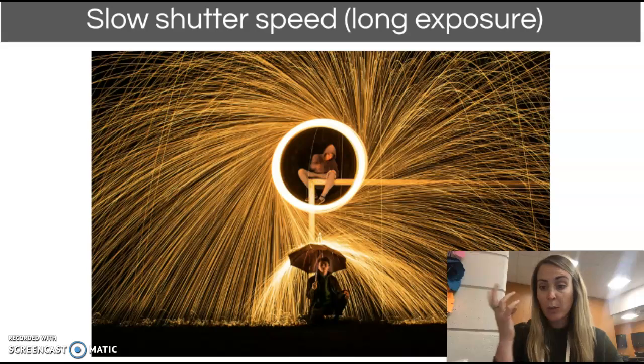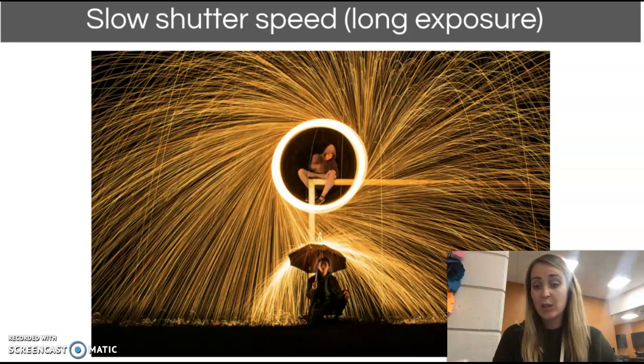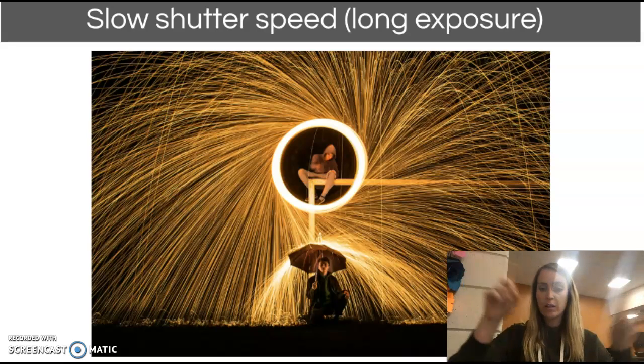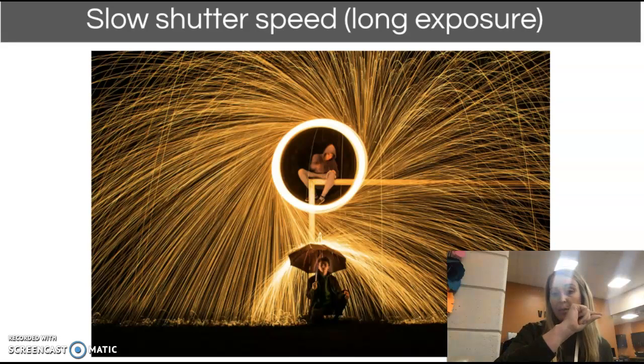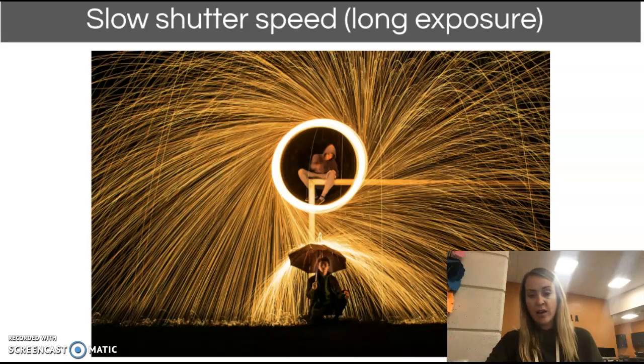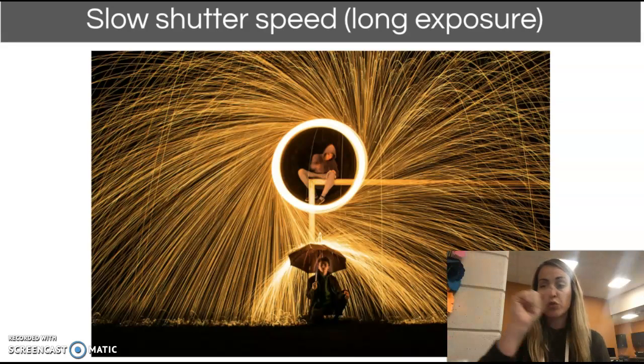This is a really popular type of photography called steel wool photography, where literally the subject will attach a piece of steel wool to the end of a rope and they'll light it on fire and then they'll swing it in circles. And as all the sparks fly off, because you have a long exposure, it records the path of the spark from the point of origin, right? From where the steel wool is burning, and it will capture the path of that spark as it flies through the air, and it leaves behind motion blur, the streaks of light, okay? So again, this is a slow shutter speed or a long exposure.